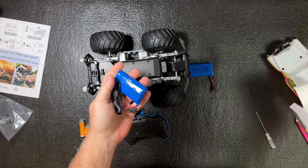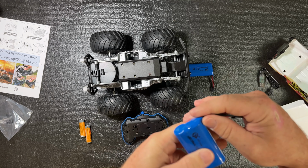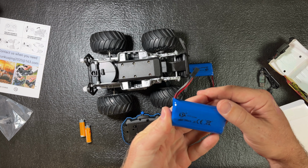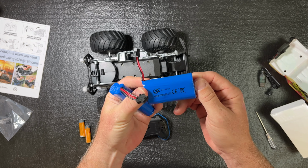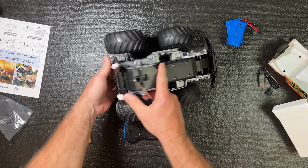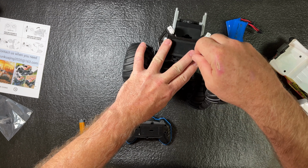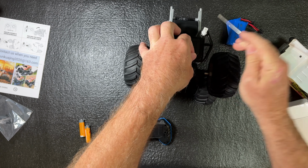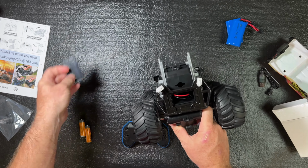It actually comes with two pretty good size batteries and a charger. And like I said, these are 7.4, 1200 milliamps. So what we'll do is we'll take the screw out of the back of the car. We got it loose. And now we push this tab down. Open up the back.